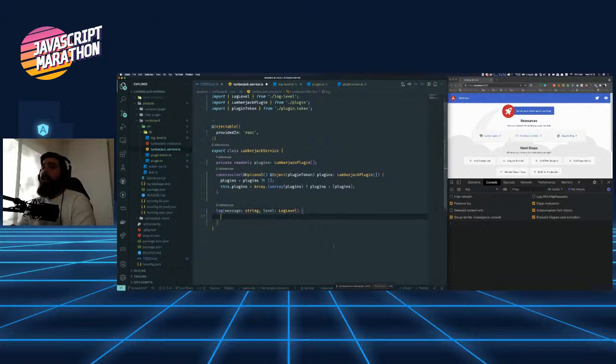Okay, right. Now we need to start logging, and we need to start logging using our plugins, right? So what we are going to do is grab our list of plugins, and we are going to do just forEach. Okay, we can do different stuff here. Let's just use forEach for now. I'm not a big fan of forEach, but it works.